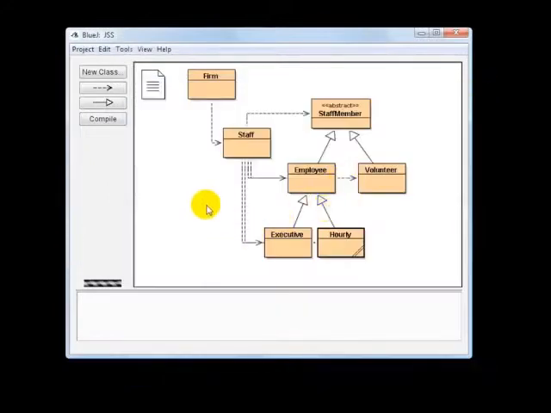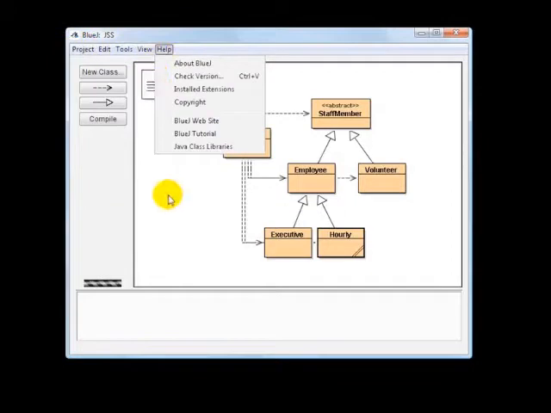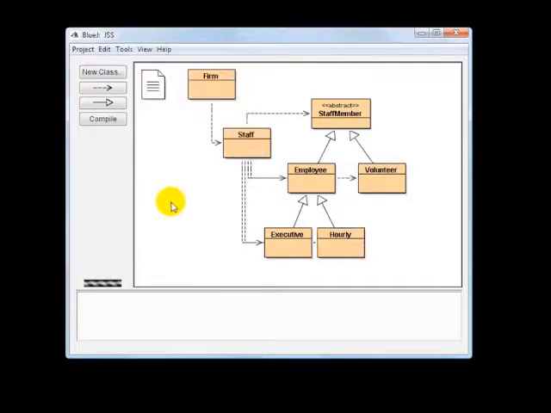When I want to compile and execute this, I've got buttons here on the side, as well as menu options across the top to perform various functions as we do the development task. I could compile the whole system. In this case, this one's already compiled, and then I can run it. In fact, in BlueJ, you can right-click on any particular class and run particular methods.